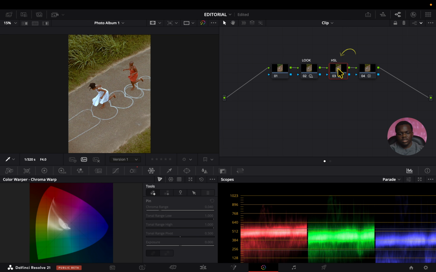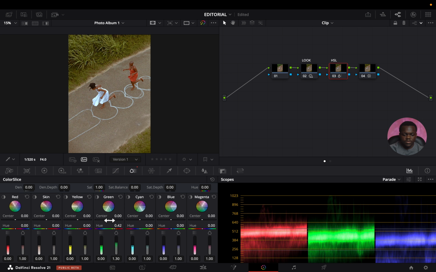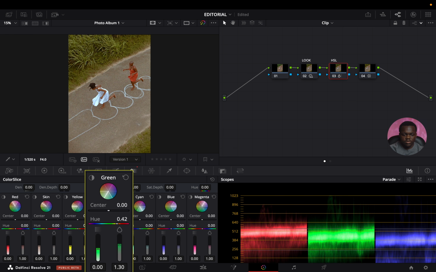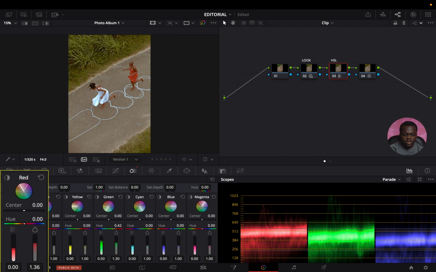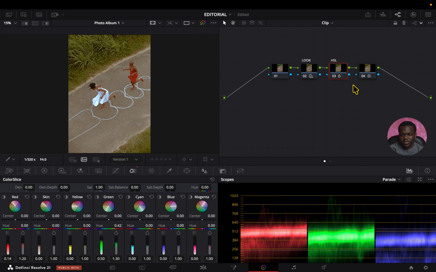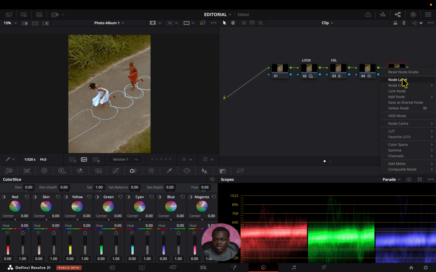If I go back to my HSL, I think I would be more satisfied if I raise up the density so it looks more dense over there. Easy peasy. My reds over here, I want to bump up the saturation a bit and also increase the density to make it a bit darker. Then I may just add one more node and I will call this my radial.